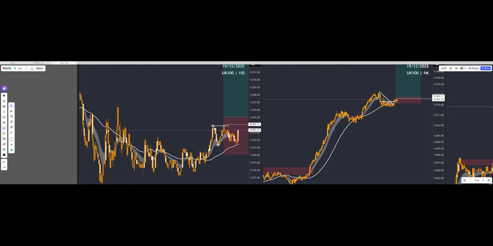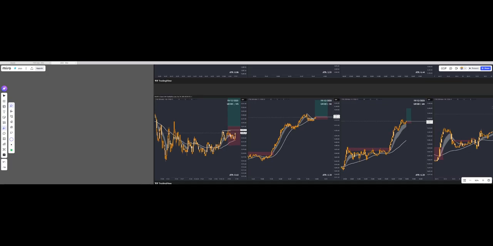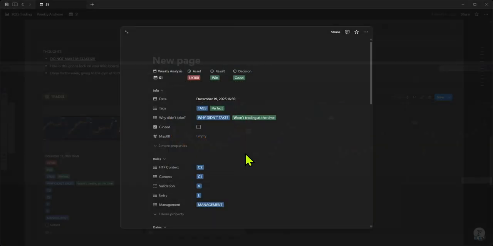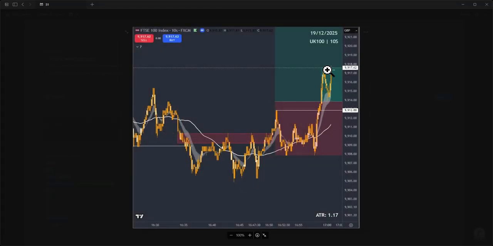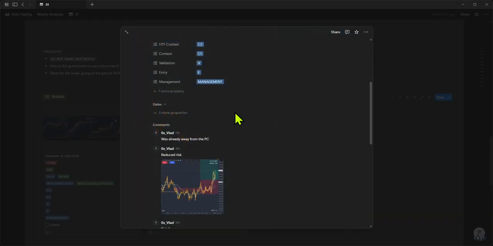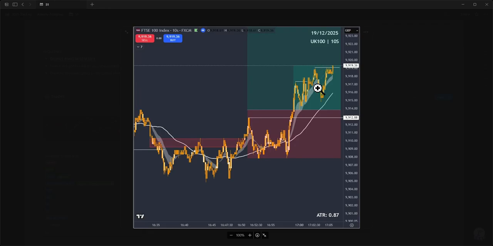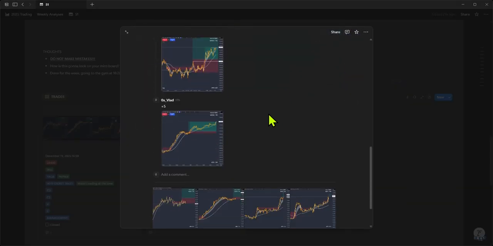For me, this is already a stage 1 or a reaccumulation, so I can easily set up a buy stop above. So that's what I did. Let's see. I didn't take it, I was away, of course. So here, as it breaks higher, in that fractal structure printed, that's when I reduce risk the first time, and then I reduce risk a second time over here.